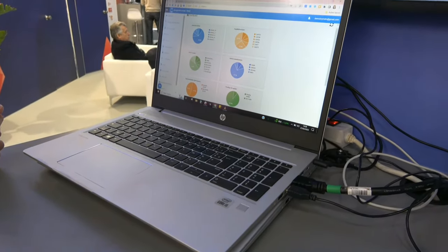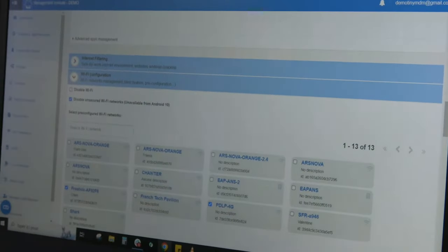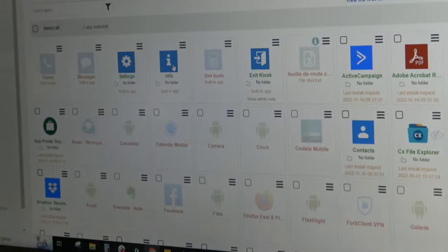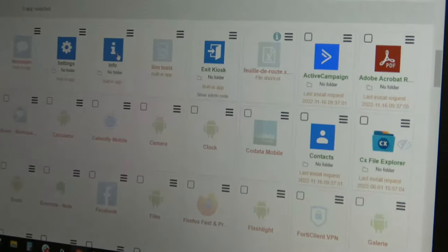And then directly from here you can see, for example, all the apps that are allowed or not, and then you can remotely push the installation, remotely push the application and their updates. You can manage passwords. You can manage the geolocation of the devices, enforce internet filtering, remotely lock the device, change the passwords, reset the device to factory settings, etc. So it really allows companies to boost productivity of their team and enhance the security of the devices.